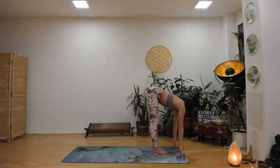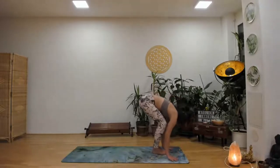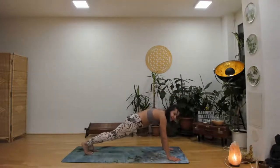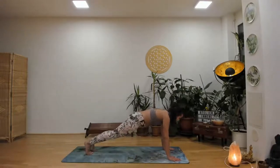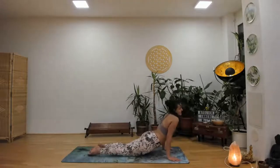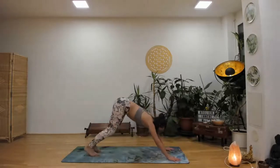Inhaling halfway up. Exhale, plant the palms, step the back into plank. We haven't been doing chaturanga today yet. Inhale, lean forward, extend, chaturanga. Upward facing dog, inhale. And downward facing dog, exhale.